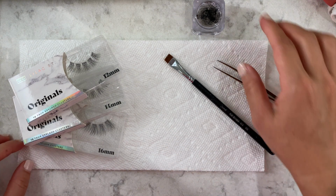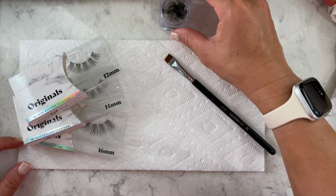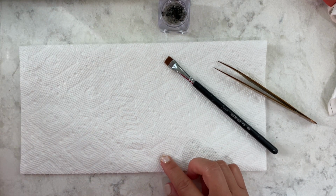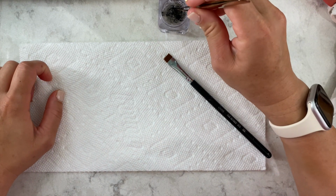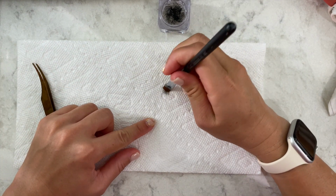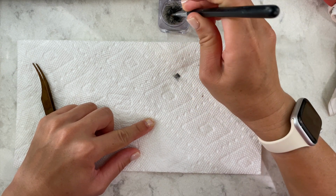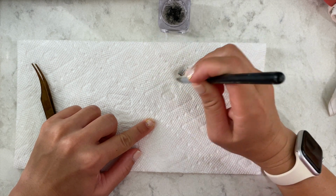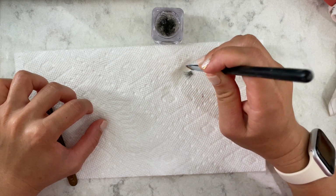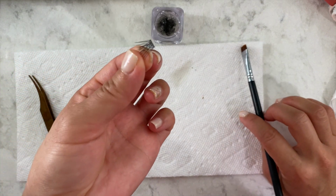But yes, so now we're going to clean the lashes that have been sitting overnight in alcohol. I topped it off because it had kind of evaporated. And then I have my boxes and I'm going to put them in after. So let's see if these clean as well as the other ones. There doesn't seem to be as much glue, I guess. I don't know. But yeah, this one's pretty clean. Let's see.